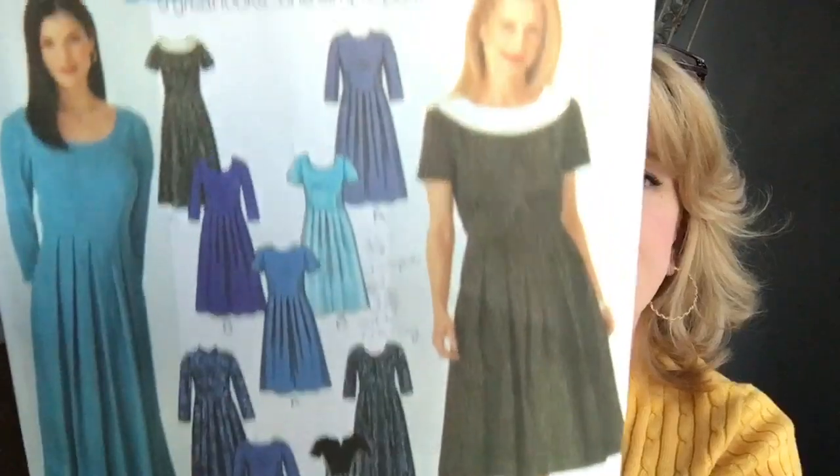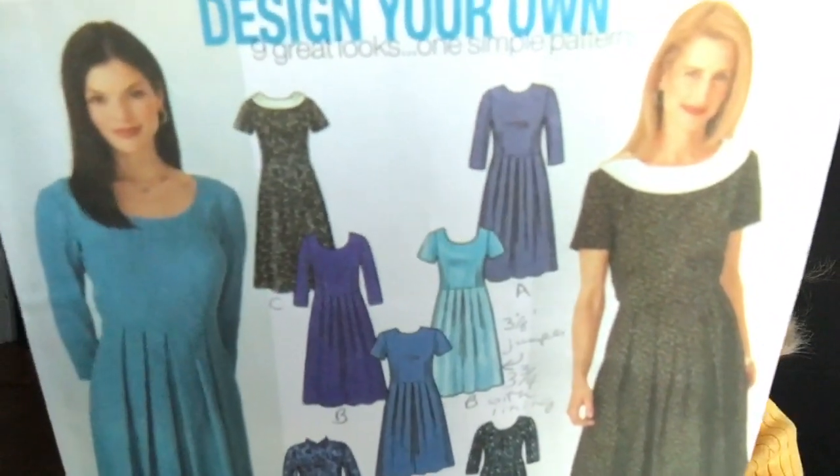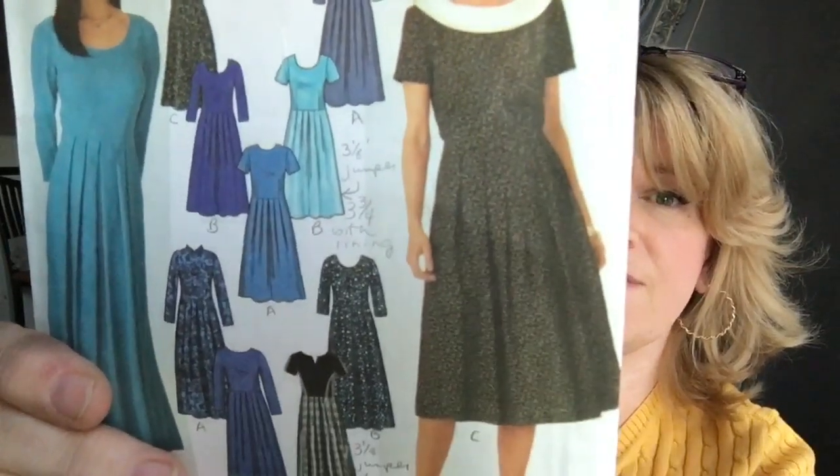I just think that's a dress for my body. That's just the kind of dress I like to quickly put on and go to work. So yeah, I like this one a lot. This one also, the skirt would really work. That one, I think it looks really cute. I think that would look really cute as a dirndl, with just a little apron over it. So I've got a lot of potential here for skirts.